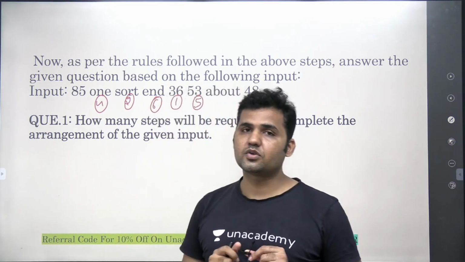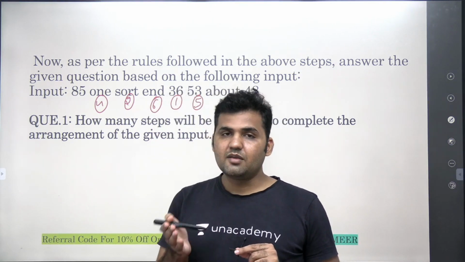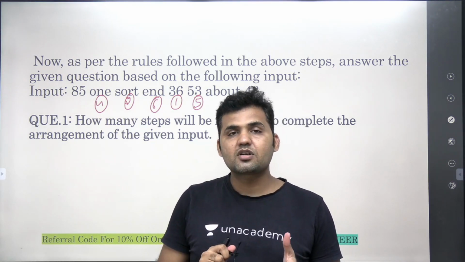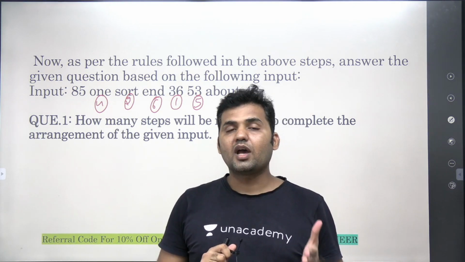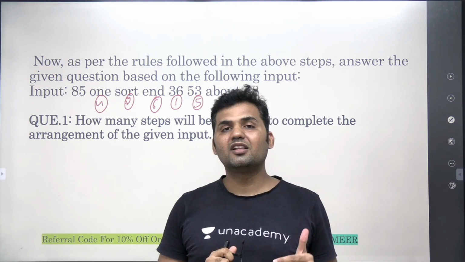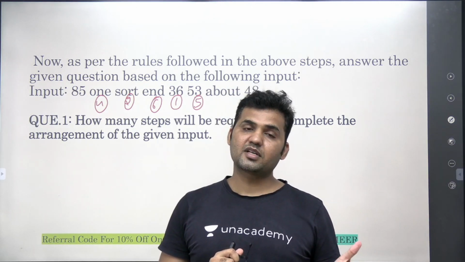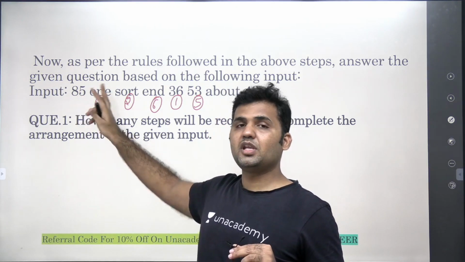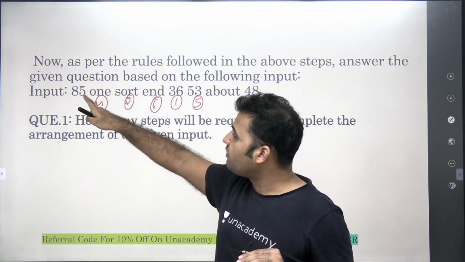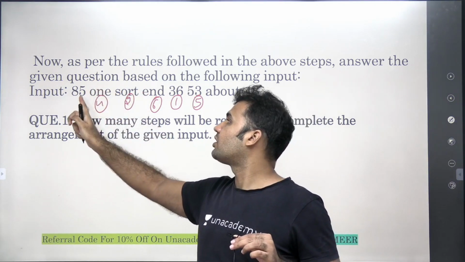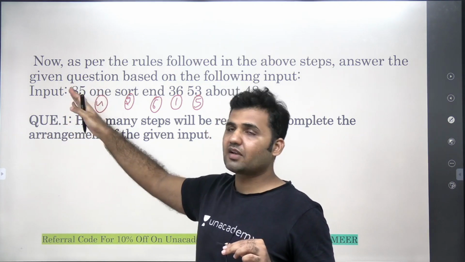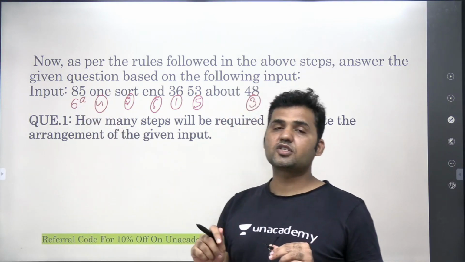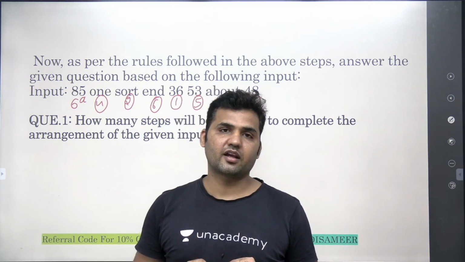So the standard rule of using this ranking method is that if the elements are supposed to be moved on the left hand side, and the element which you're trying to move has no element on its left, or all the elements which are on the left hand side of that element are already ranked, then a new rank will not be given. Instead, the previous rank will be given to this element, because 85 is a number which does not have any element present on the left hand side. So I'll not give a new rank to 85. In fact, I will give a rank of 6A, which is called automatic filling after the 6th rank.